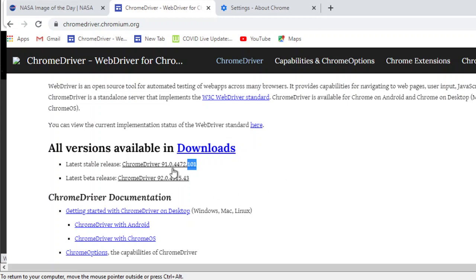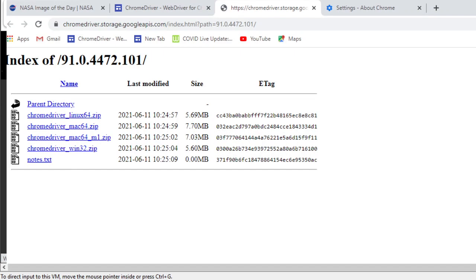So it doesn't matter as long as the first values here are the same. If that's the version that you're using, then you can simply hit the download. Depending on your internet, sometimes it will take a little longer.